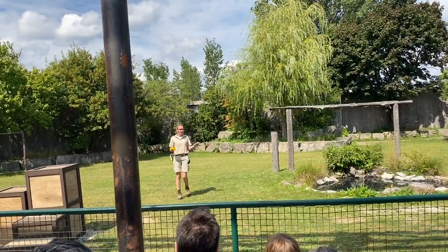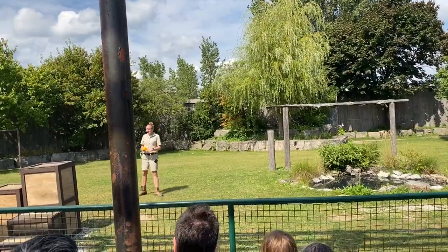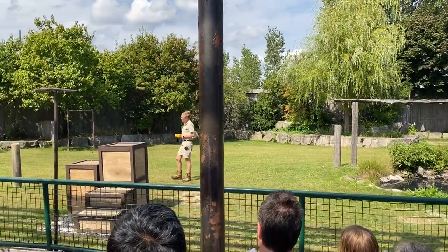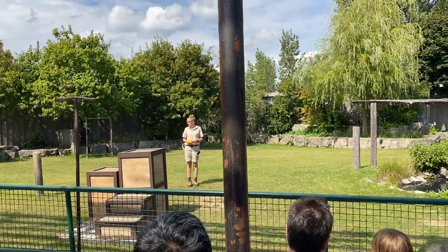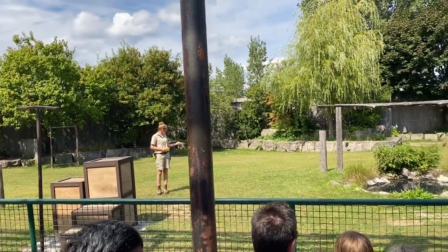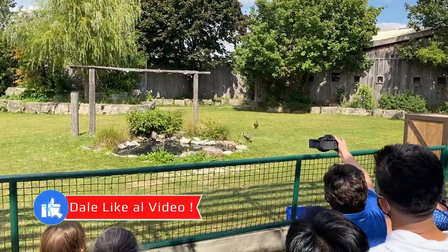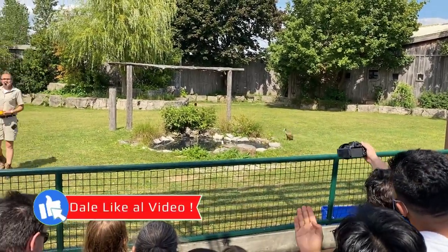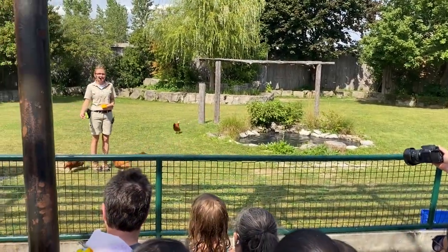Are you guys ready to meet some birds? Yeah! There we go. Well, there's certainly a wide variety of different bird species that we work with, but of course, as well on Earth, there's over 10,000 bird species that call Earth home. So some of them are more common to us than others. Some of them are more recognizable to us than others, but all that said, even the most common and most recognizable of those are very interesting.